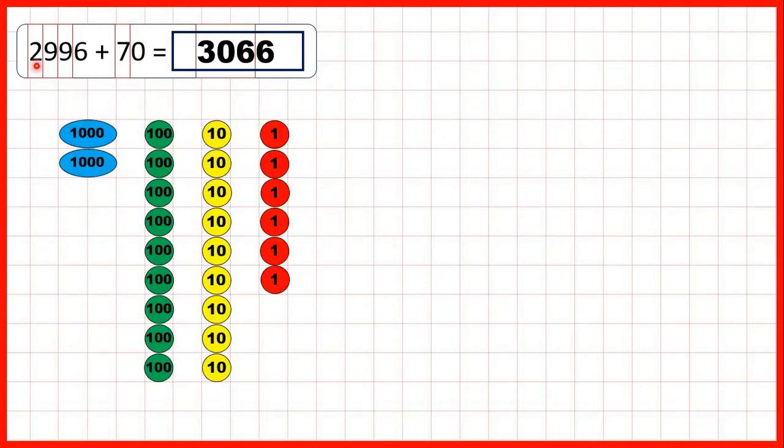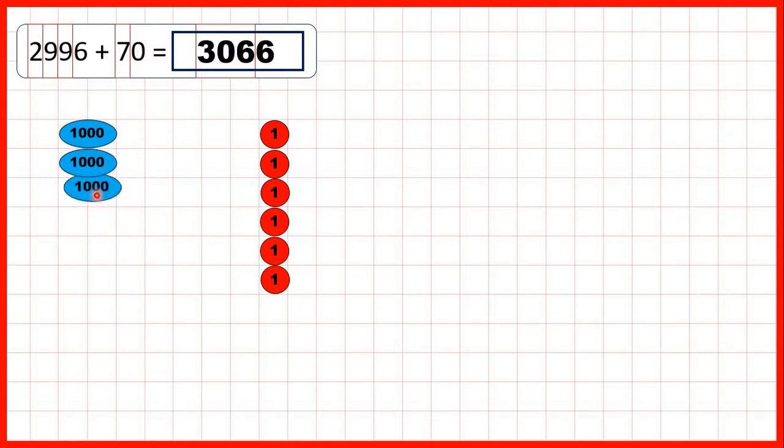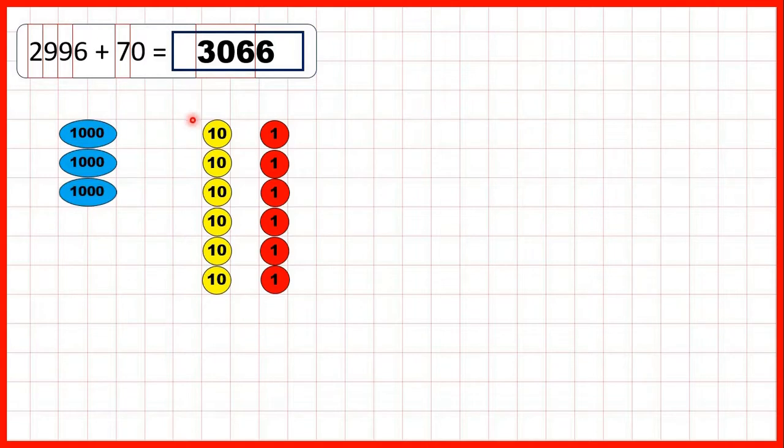Or, using place value counters, you can see that adding just 1 ten means that we have 10 tens, which we can exchange for 100, but doing that means we exchange 10 hundreds for 1 extra 1,000. And that was adding just 1 ten, so if we add another 6, you can see that we now have 3 thousands, no hundreds, 6 tens, and 6 ones, so that's why our answer is 3,066. That's why adding tens can sometimes cause not just the tens digit, but the hundreds and even the thousands digit to change as well.